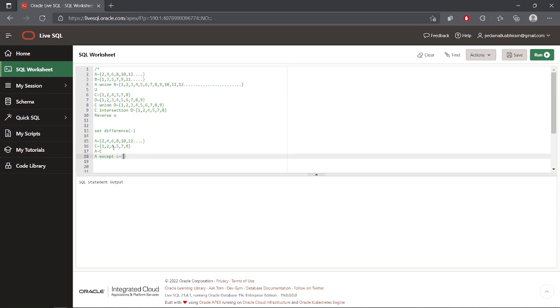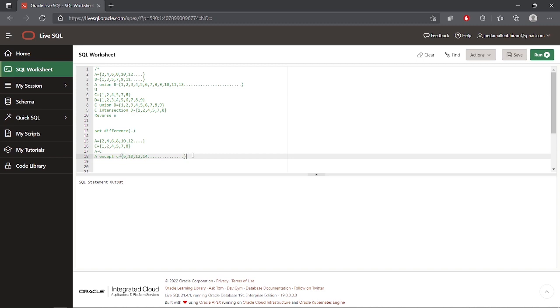Now again we have 4. 4 is there here also. We shouldn't consider it. Now 6 is there. Now 6 is not there in set C, so we are going to write 6 here. 6 and 10. 10 is not there in the set, so 10. Again 12. 12 is not there in set C, so 12. And again 14. 14 is not there in set C. Now this is a set of even numbers, right? So this goes on. So A minus C is these elements which are present in A and not in C.